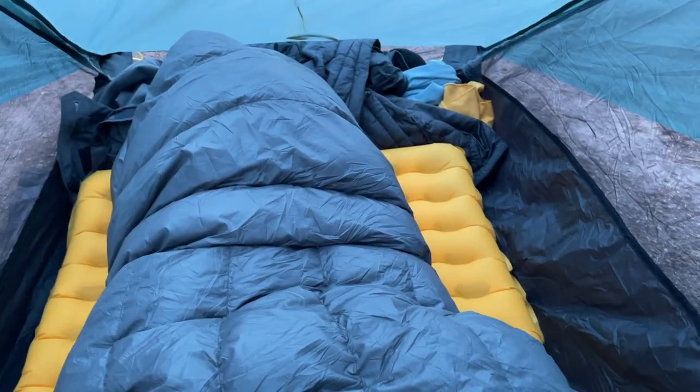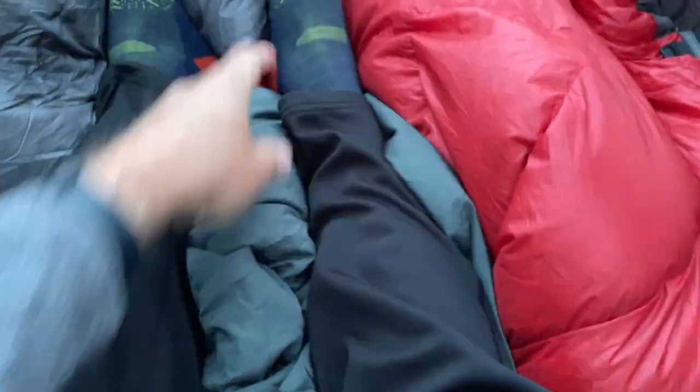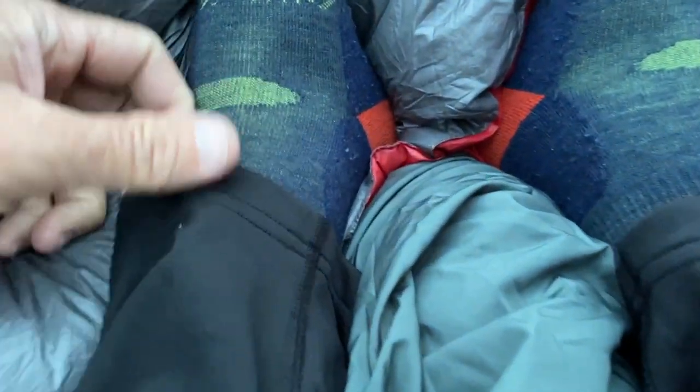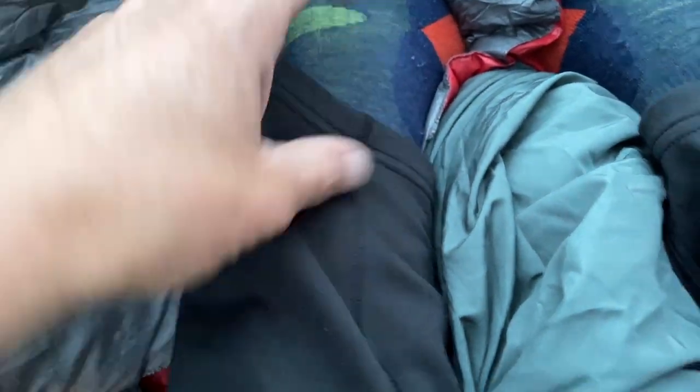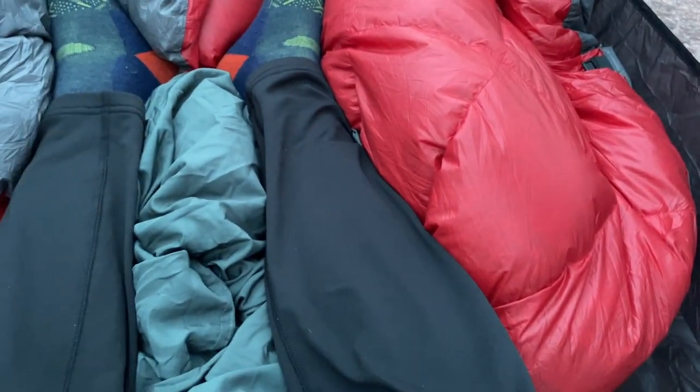This might be kind of tough to see, but I'm in my quilt still, here in my tent — actually the Outdoor Vitals 40° tent with an Outdoor Vitals quilt. It was a little cold last night so I slept in my sleeping bag liner too. Here's a glimpse of these pants. I'm wearing a size medium. One thing I really like is the bottoms — they're loose enough but tight enough. There's still some room for my legs to breathe up to about the knee level. Right when I got them, my son felt the material and said, 'Dad, these things are so soft.' And it's true — this really is some of the softest material I've felt.